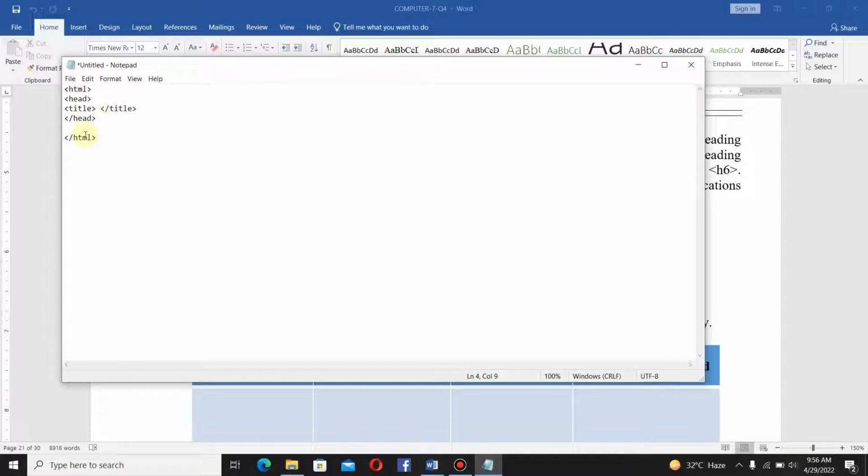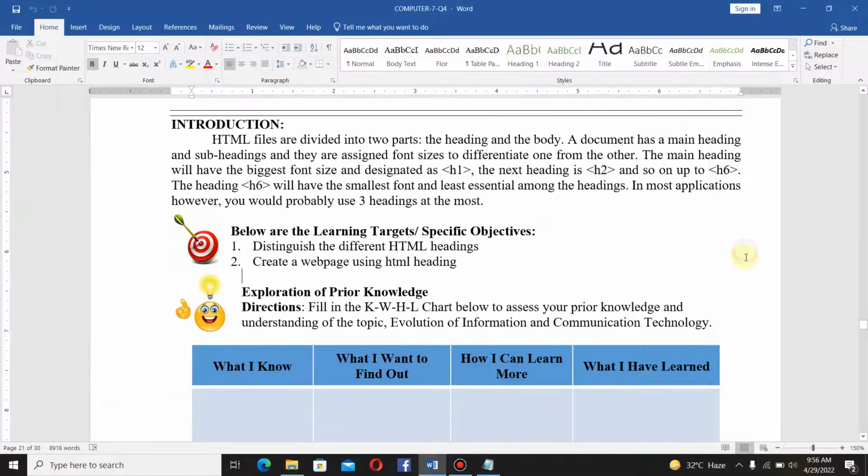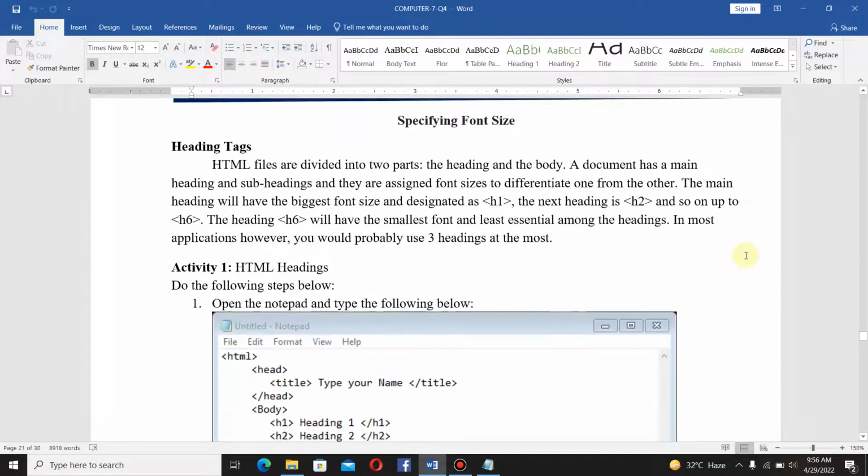So where do we now put the heading for our document in our web page? We will put it inside the body. And we have the end body. Okay, so let's see our module for what we will do today.